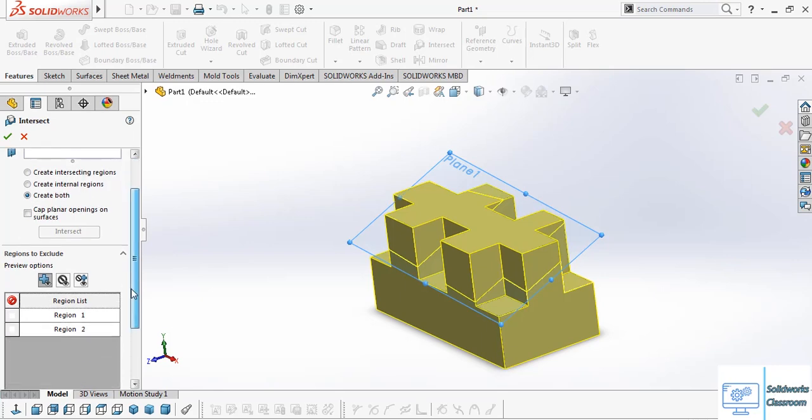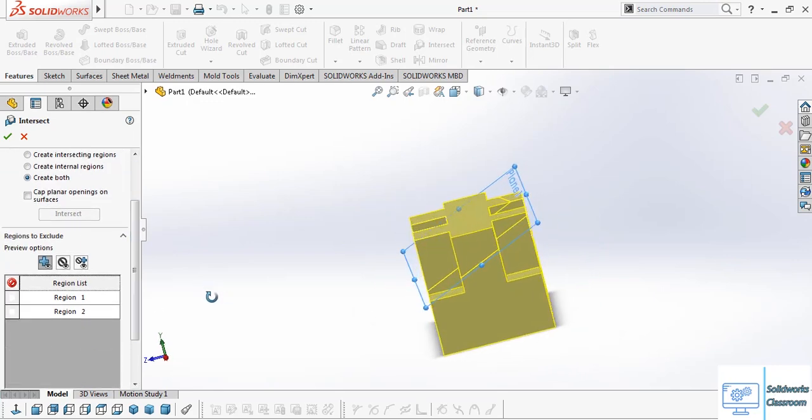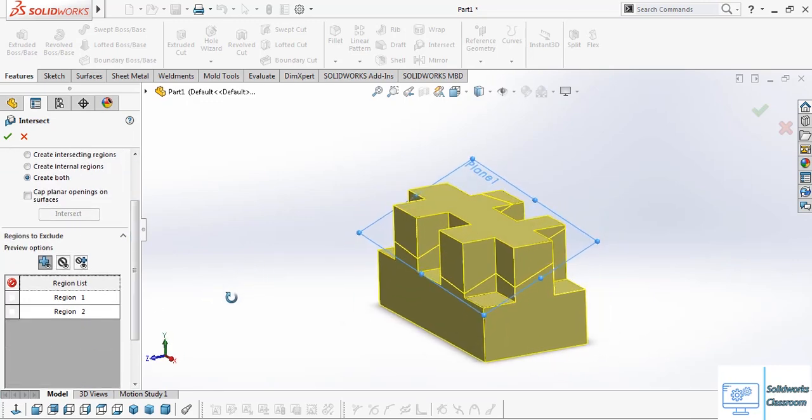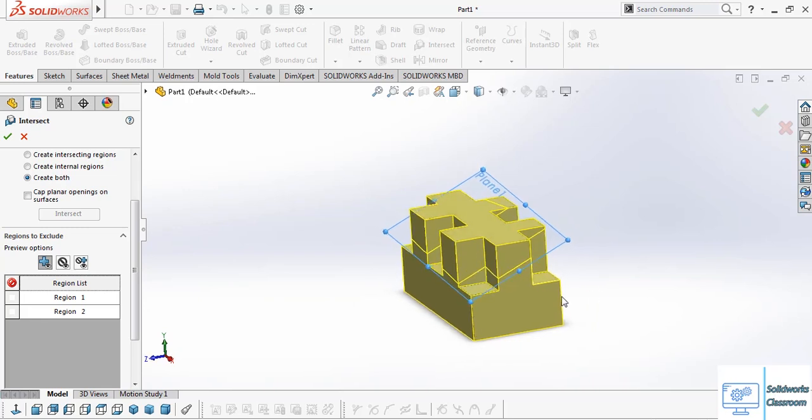Okay, so now look at the 3D sketch carefully. If I click on the top option, I mean this one, region 1, the top part of the 3D model will be removed. Remember that plane 1 works like a blade for us.